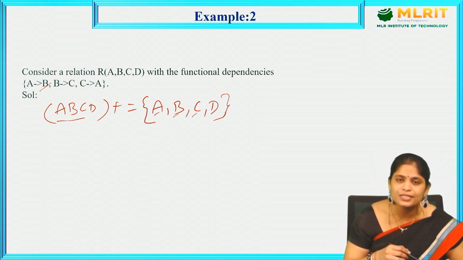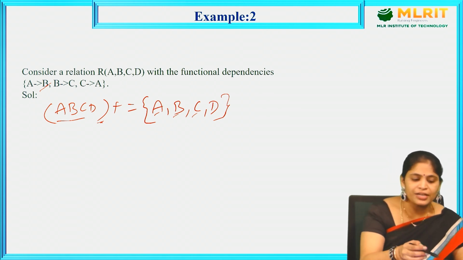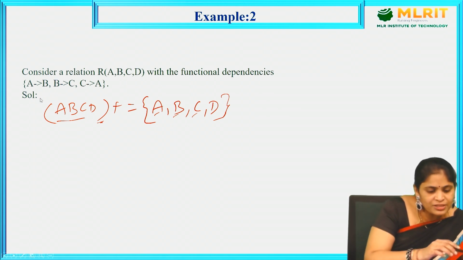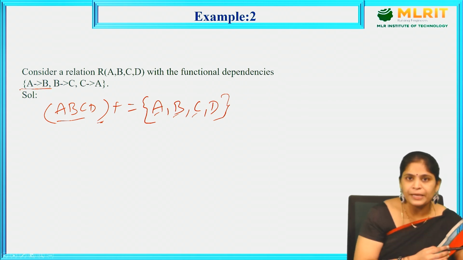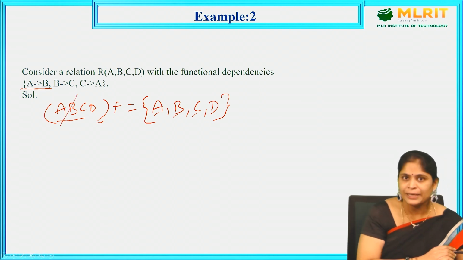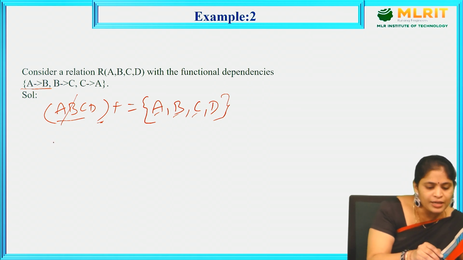What is the next step here? We need to discard the left hand side part by considering the FDs here. So, from the first given FD, A derives B. A derives B means B is derived by A. So, we can discard B. Why? Because A is deriving B and B is derived by A. We can discard B. So, we can obtain ACD closure.